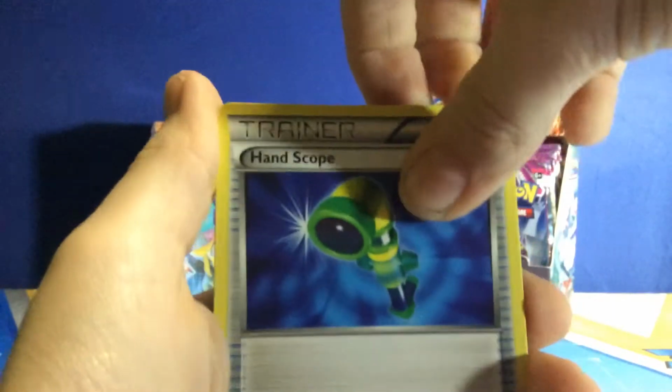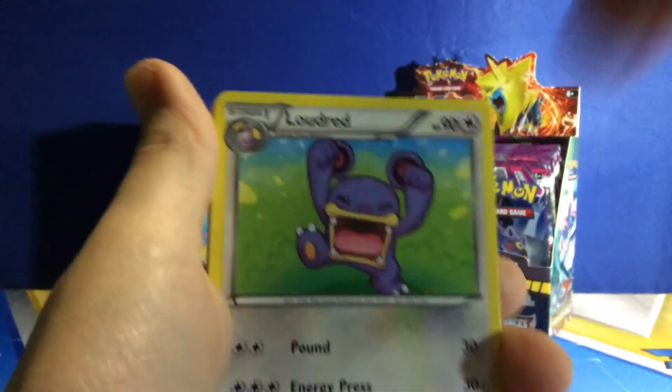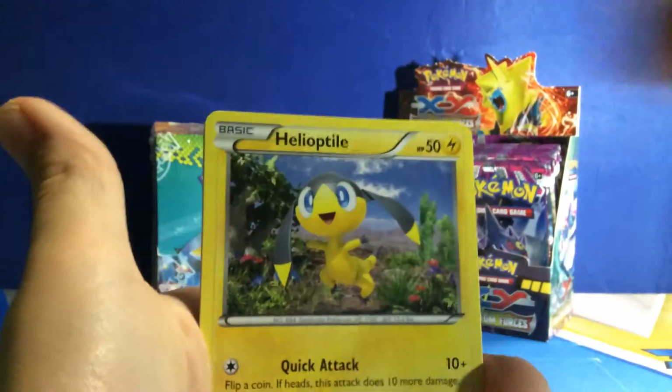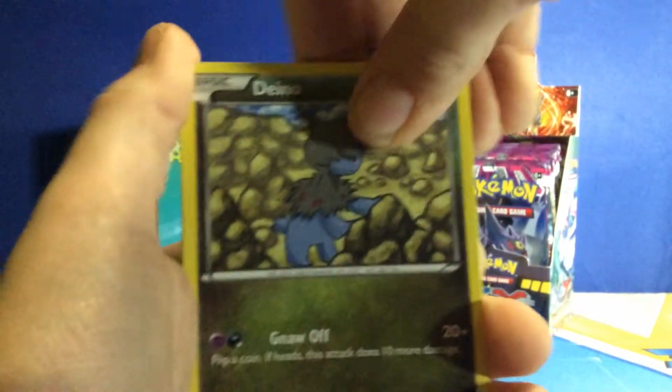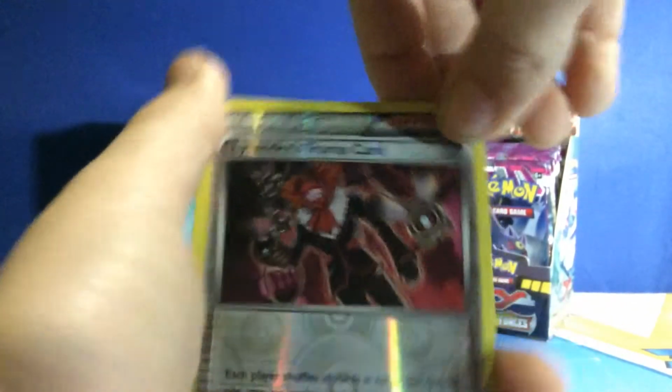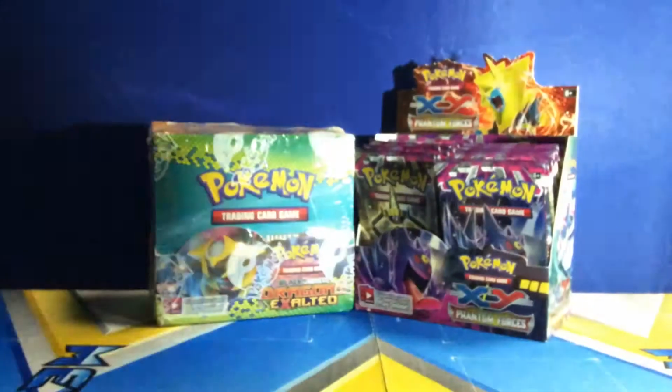Okay. Three from the back. Handscope, Loudred, Verseeker, Helioptile, Gligar, Dano, Frillish, Seawaddle, Lysandre's Trump Card, I actually like that. Rare is an Exploud.